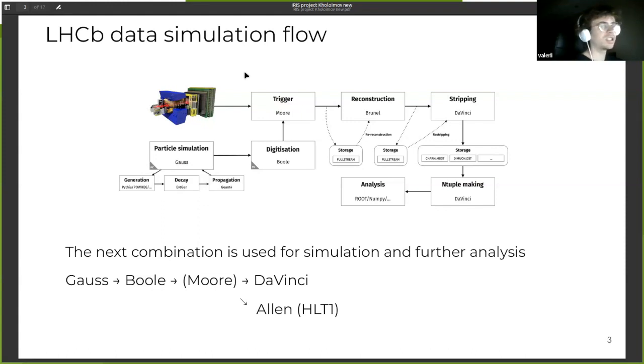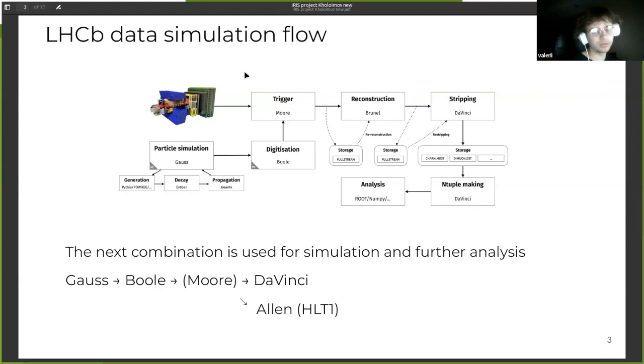So it simulates the readout of detectors, because not all detectors have the same output, and some of them cannot detect the particle even if the particle flies through its physical volume. Boole output is made such that it is the same as the real detector's output. So we can provide this information from Boole to the trigger, which is run by Moore.